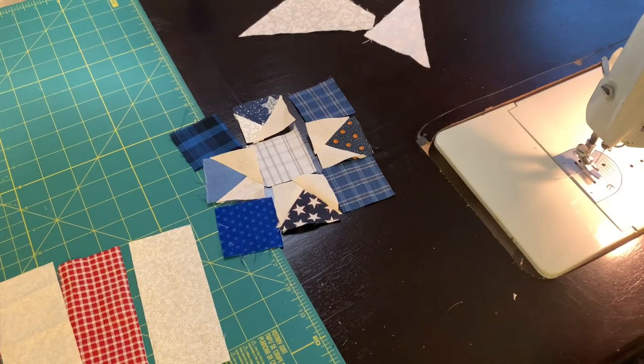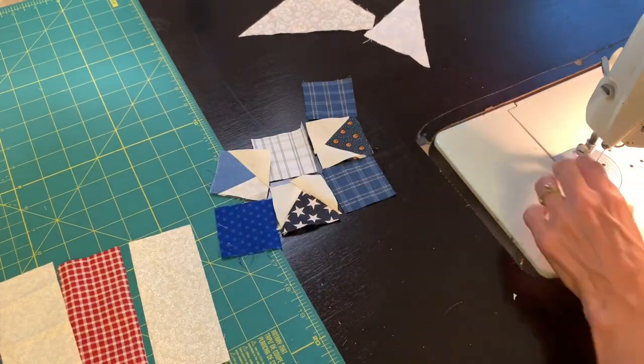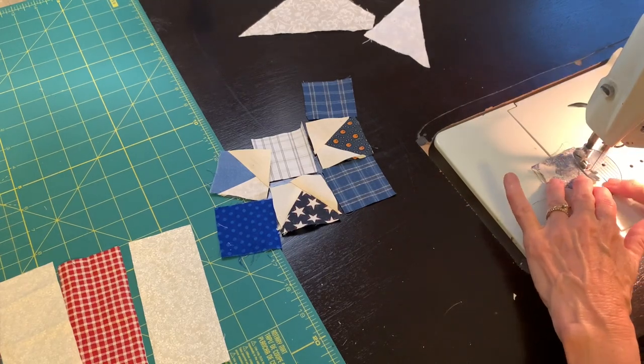After getting all of my star points on, I sat down at my machine and I sewed this little 9-patch star together.